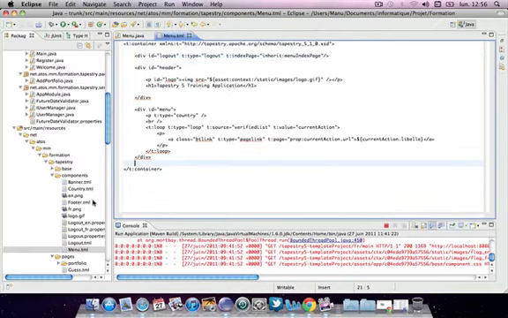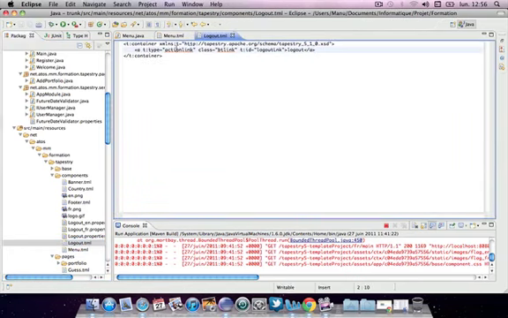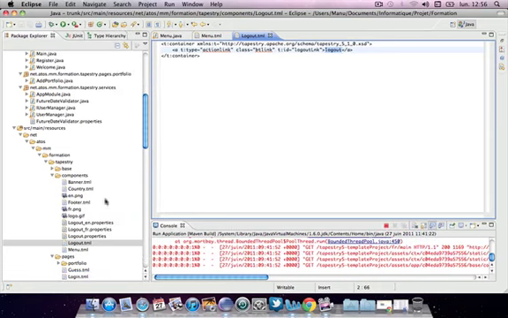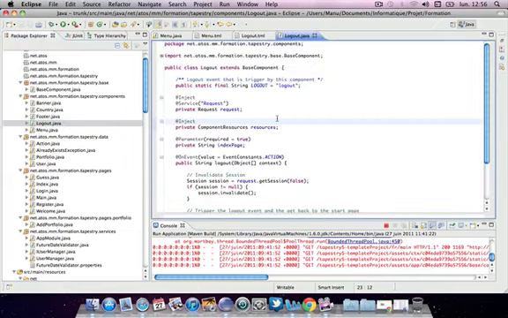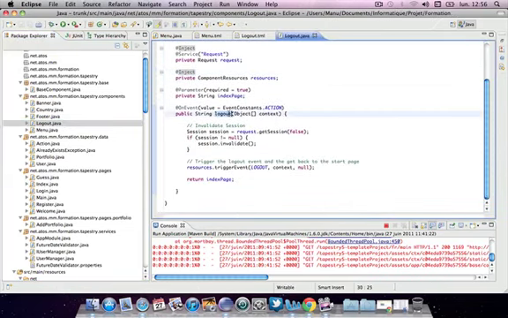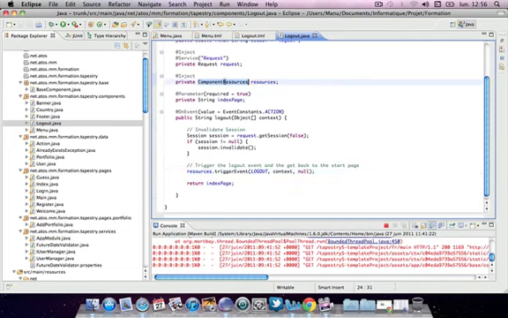If you have a look at the logout.tml, we just have an action link which allows us to clear the session, and in the logout.java we implemented a method catching the action event, and in this method we trigger a new event called logout, by using the component resources service and the trigger event method.